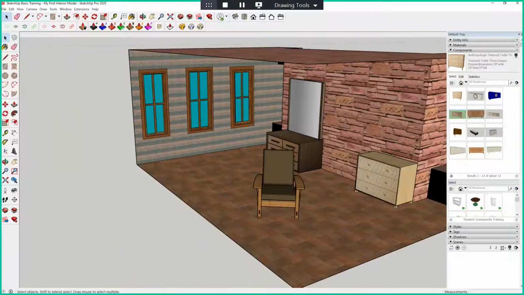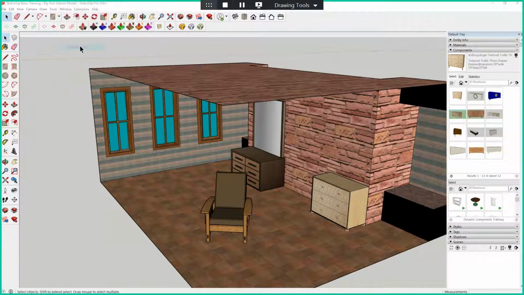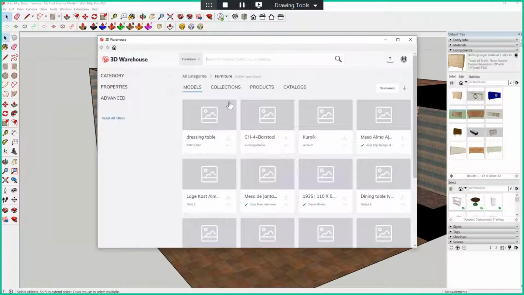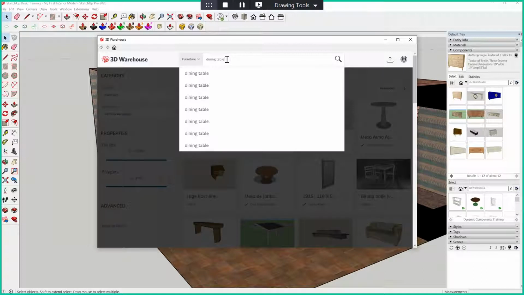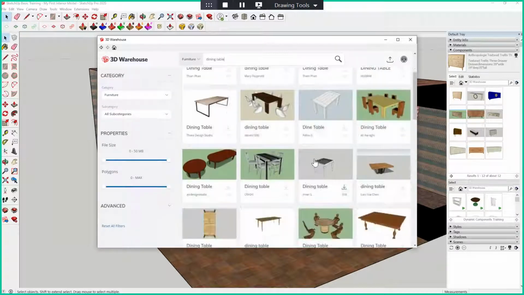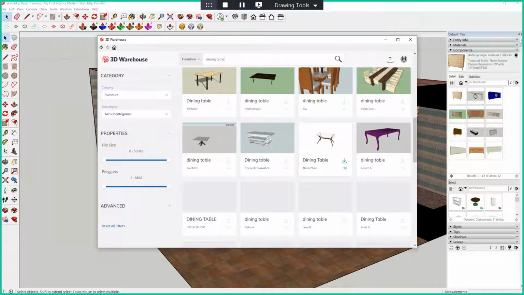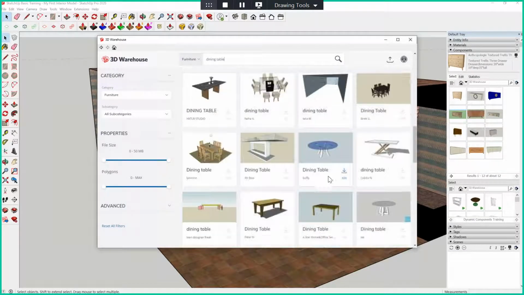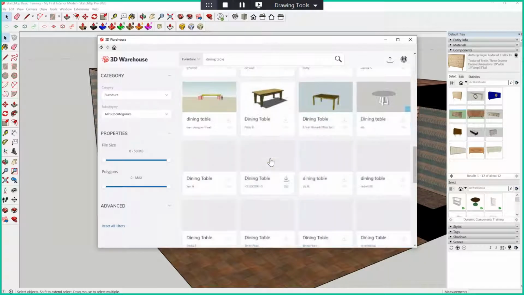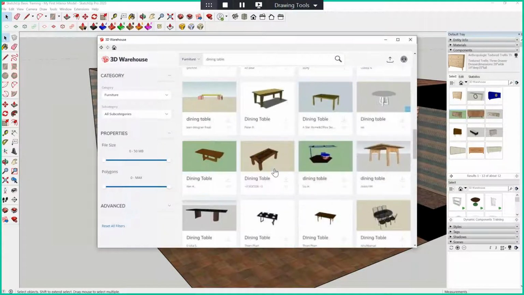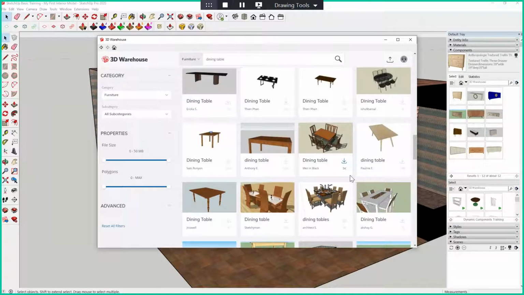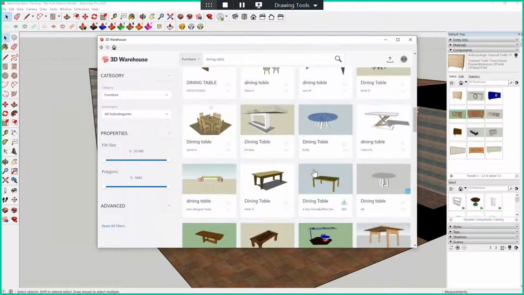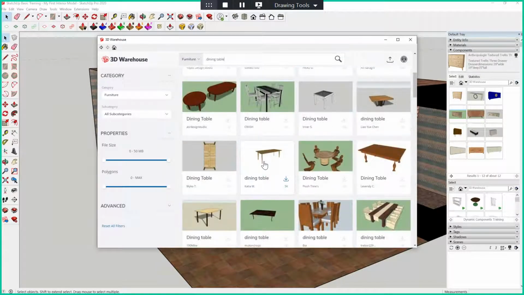Let's try something else. Let's specifically search for something in the 3D warehouse. Okay. So let's say now I want my dining table and I want to input it into my model. We can always search for dining table, and then you can find your desired model or your desired design. So there are really many different options for you to choose from. So this is really up to you on what you think is best suited to your model. I think it's really interesting for you to continue searching, to continue finding all these very interesting designs made by the community, and you can actually try to download them one by one to input into your model.